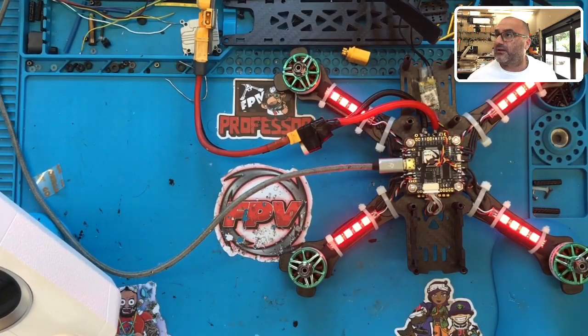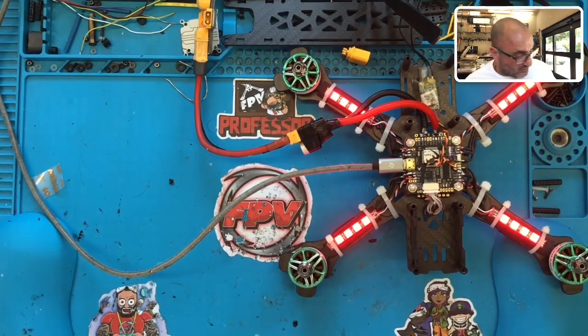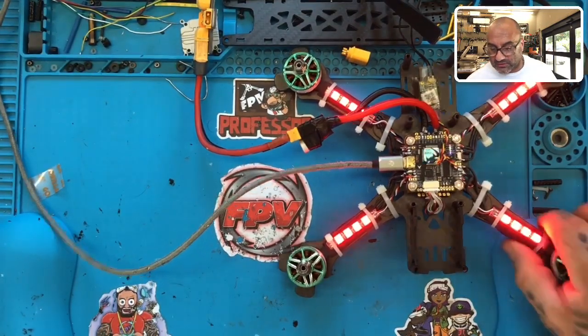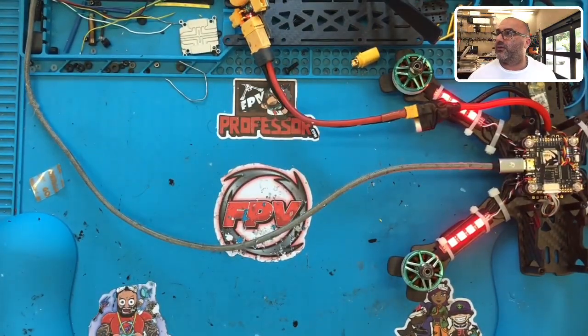All right, we have a green light. If I go to receiver, we should have a connection, if we can get it. It's just bouncing still. So let me see if I can get there. There we go. We should have a connection coming shortly here. Let me move this just a little bit away. All right, so we have that.